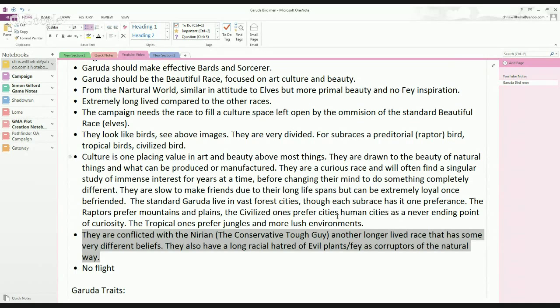So what got me thinking about this is I've got a god that is nature and the moon, and is kind of an evil god in the world. And so I wanted to play that up a little bit more, and so I wanted to have fae be these dark creatures, and kind of like dwarves get racial hatred on giants. I thought that would be kind of a cool thing to put inside here for my beauty races, that they would just have this hatred of the corruptors of natural magic, the natural way of the world.